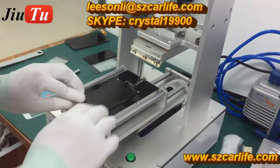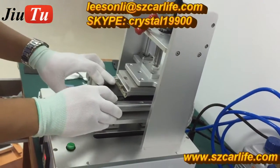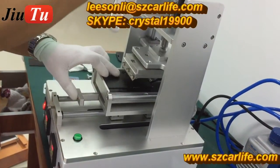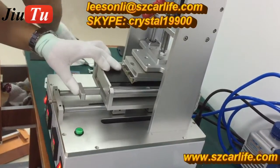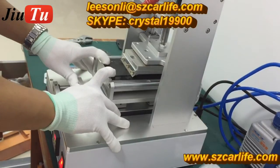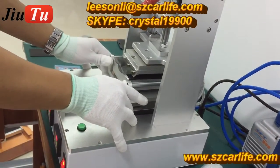It is glue removal. Because for iPhone 6, the screen is much larger than iPhone 4 and iPhone 5, and also very thin, it is better to remove the glue in 2 parts. In this way, it can protect the LCD. This is a safer way to do it. Usually for iPhone 6, we will remove the glue together with the polarizer film. See, the polarizer film is removed as well.